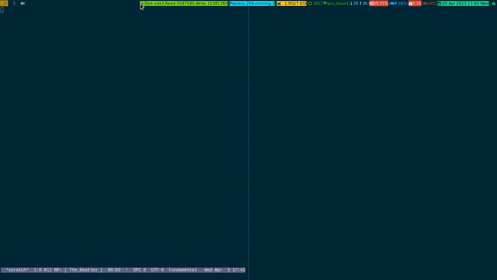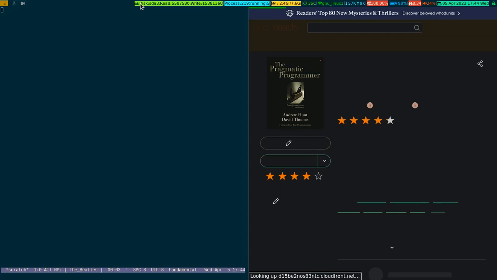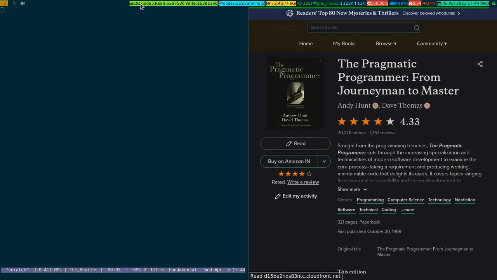It is in my online library because I have read it. Or if you don't read it, it doesn't matter, but you need to specify the URL in a BibTeX entry to get it open. Okay, see, it's opening. It opened the book. So this is very convenient.